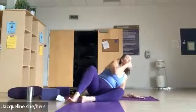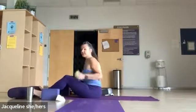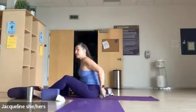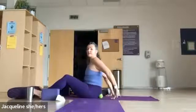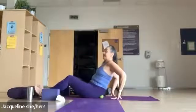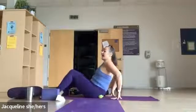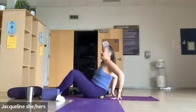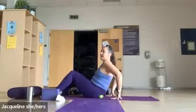Now, again, you might choose to stay in any of those locations a little bit longer, but then when you're ready, you're gonna take them out, lean your body forward, and again, now we're putting the tennis balls to the back of the pelvis and leaning back into them. And again, not sitting on them, and gently moving your knees side to side, and you're breathing.